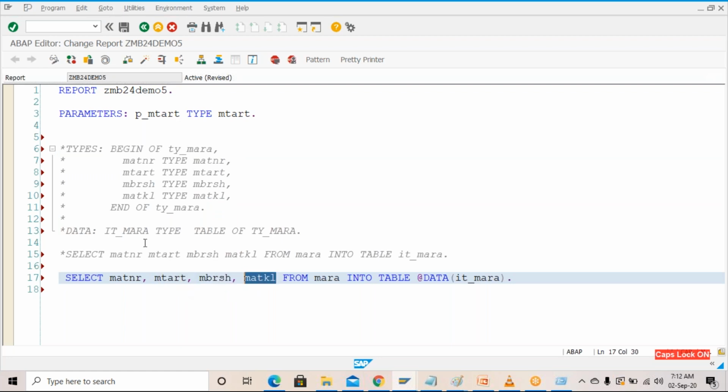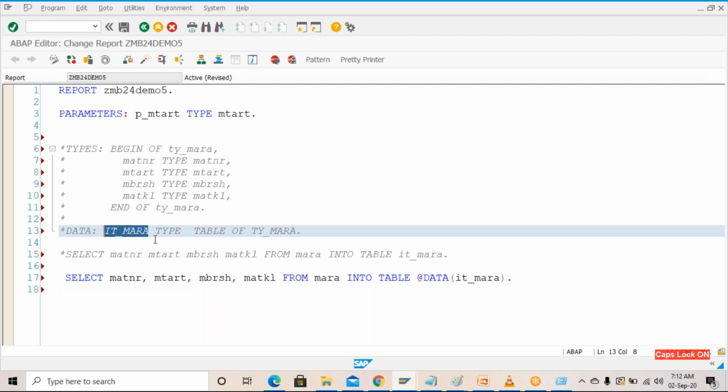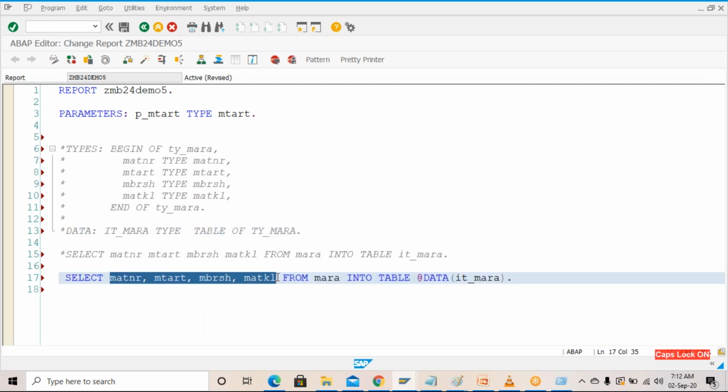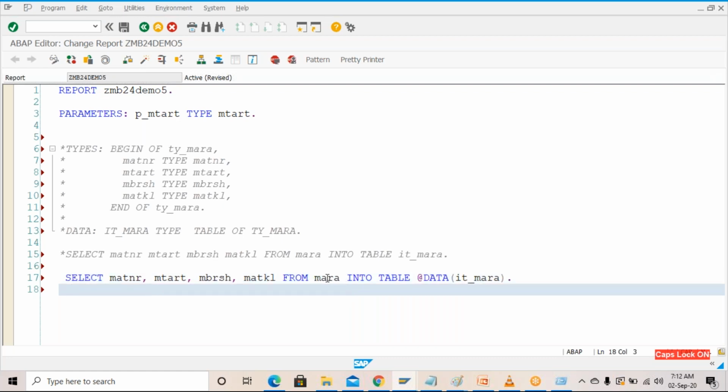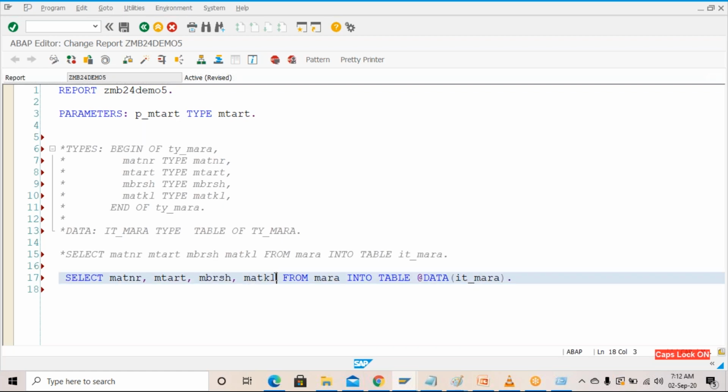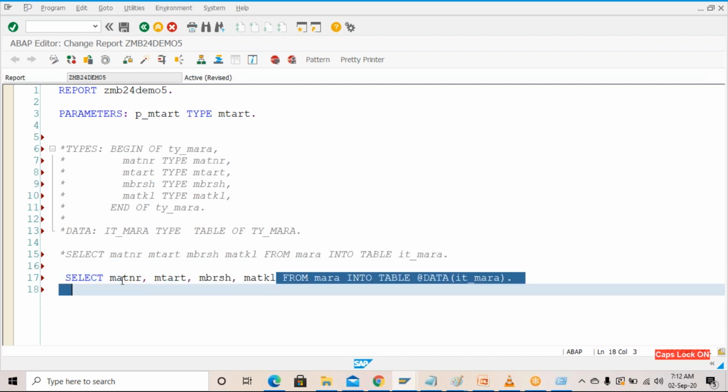So the system is preparing an internal table, defining an internal table having four components of the same data elements as in the MARA table, because we are fetching the data from MARA. We are already giving the information in the select query that we are going to fetch data from the MARA table, and these are the fields.